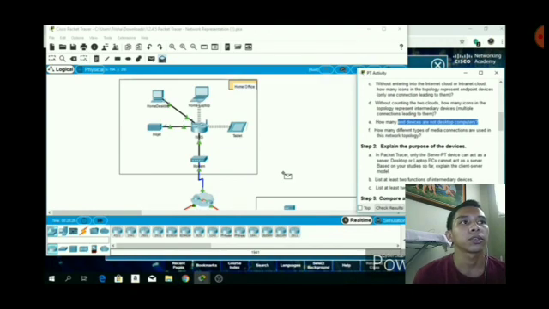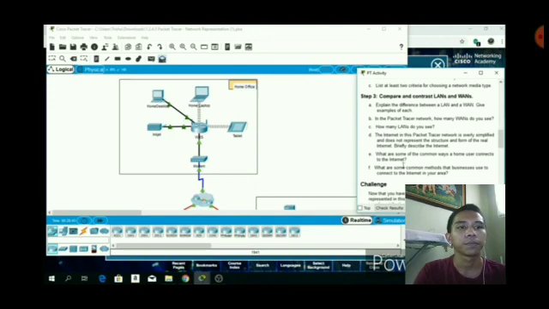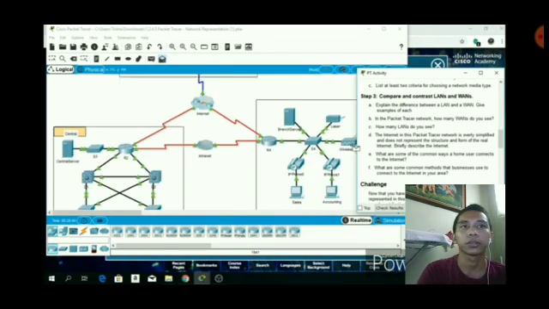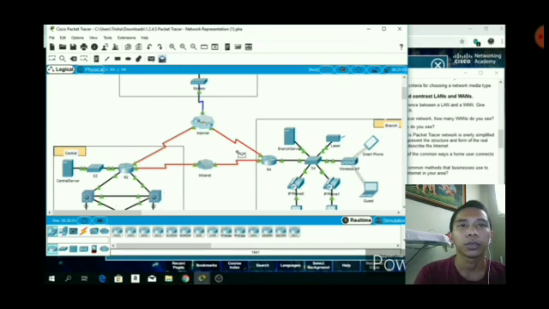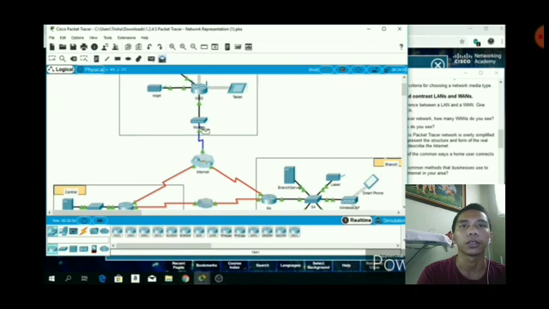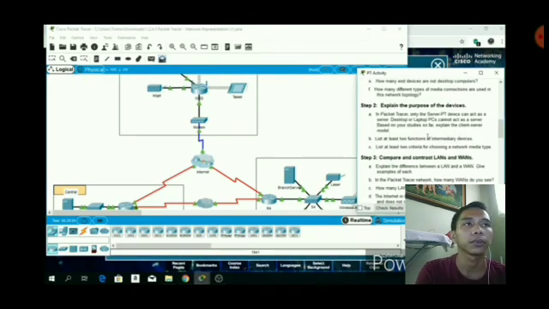The media connections used in our topology, you can see there is serial here and this part, and then therefore three different types of connections.